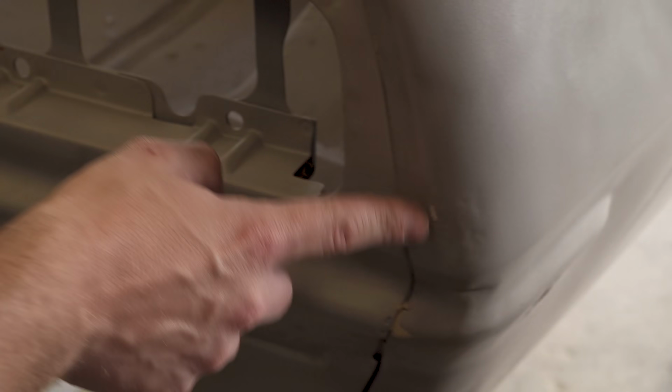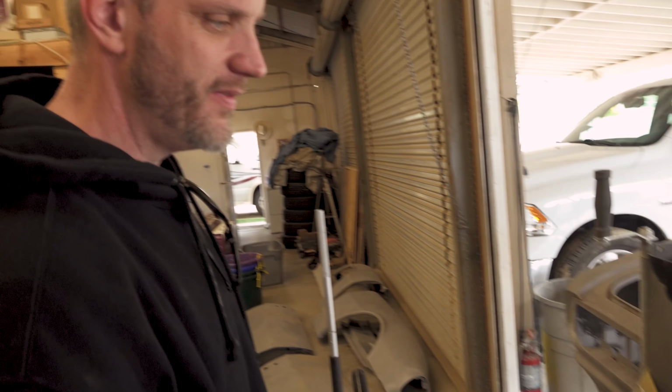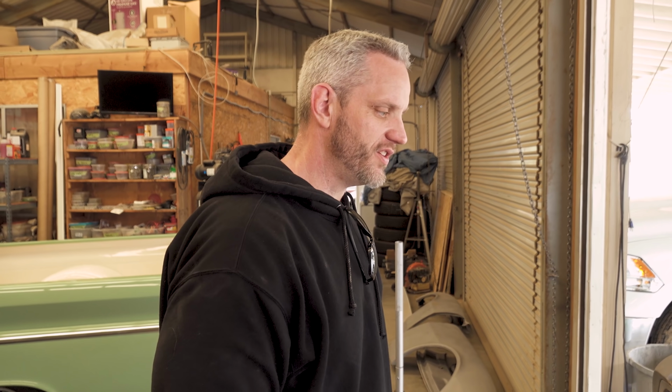We got plastic right here in the quarter. Some of it didn't come out with blasting. The problem with the blasting is they use a real fine glass, which is very delicate, and so it's not as hard on some of this plastic. And if they use something more abrasive like sand, it would have gotten all the Bondo out, but it would have really roughed up the body.